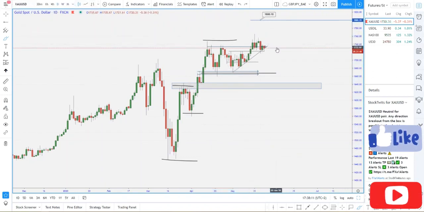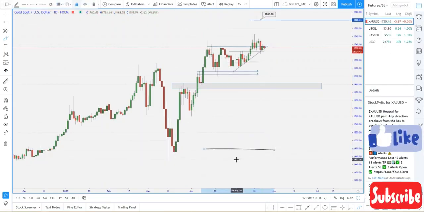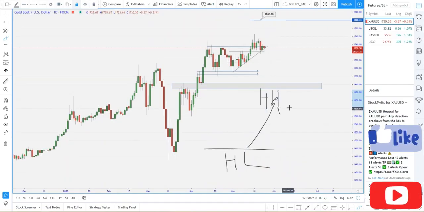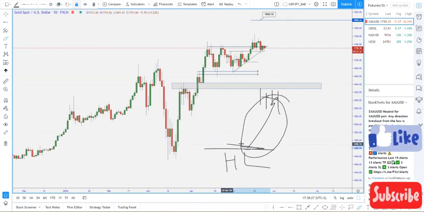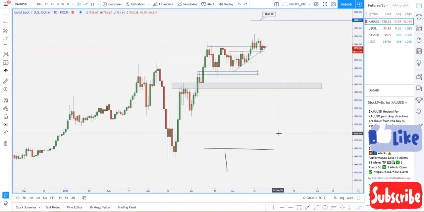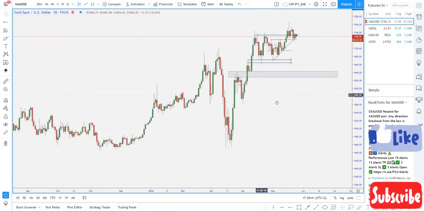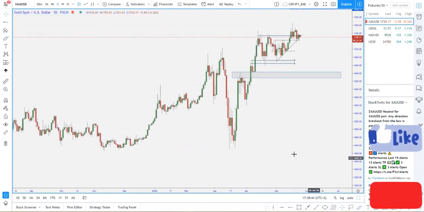It's important to understand market structure, because of what we are trading whenever we are buying. I need you to understand this. We are buying from the higher low to the higher high. So this is the move that we are trading. Whenever we're buying, we are buying from the higher low to the higher high. I will come back and explain this a bit later, but this is important to understand. Failure to do so will result in us doing the wrong things on the markets. Even on the selling market, we are selling from a lower high to the next lower low. This is important to understand, because it helps us know what it is that we are doing.